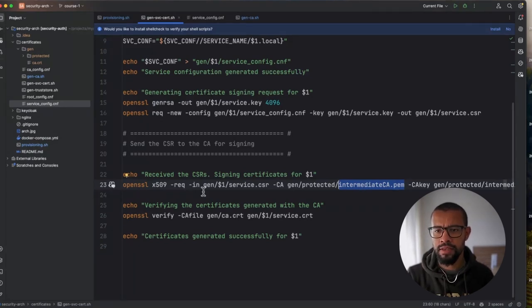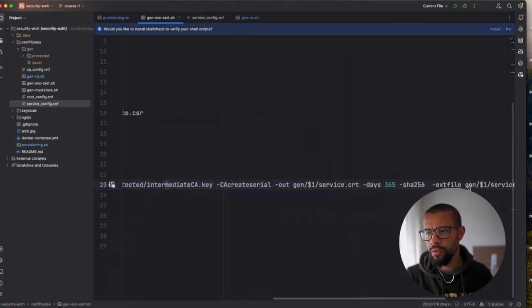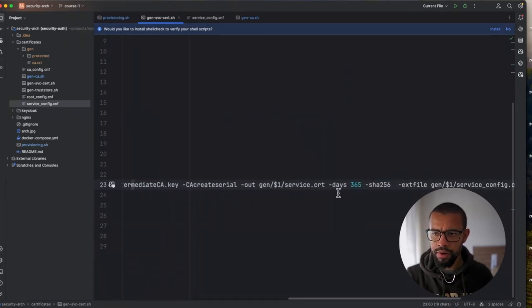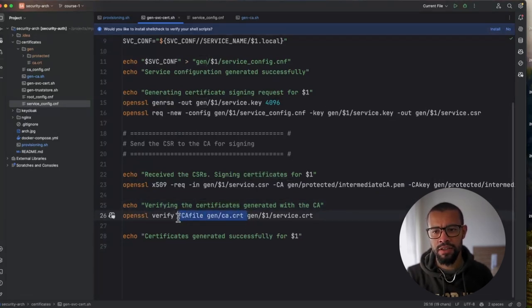So you can see that we don't have the root here, because everything now is done with the intermediate CA. And then here we are able to generate our service certificate, and we can then use verify with our cert.